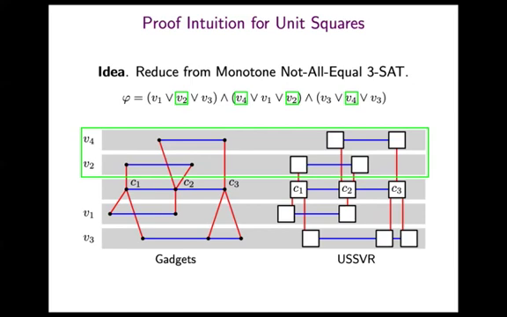This gives us one direction for our proof. For the other direction, we can simply note that a not-all-equal satisfying assignment can be easily determined from the simultaneous visibility representation by looking for which variables are drawn above the clause gadget and which ones are drawn below. And roughly that's it. We have just shown that deciding whether a pair of undirected graphs has a simultaneous visibility representation using unit squares is NP-hard. Next, I'll hand it over to Ben.